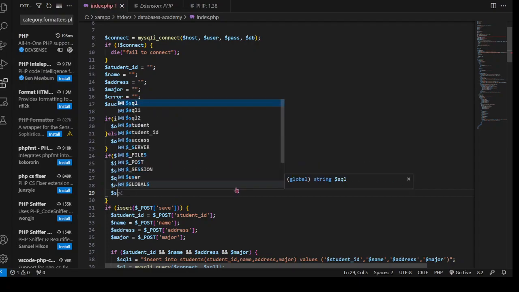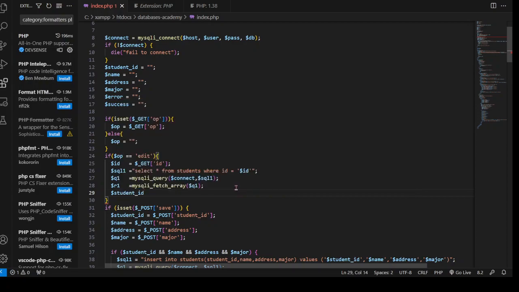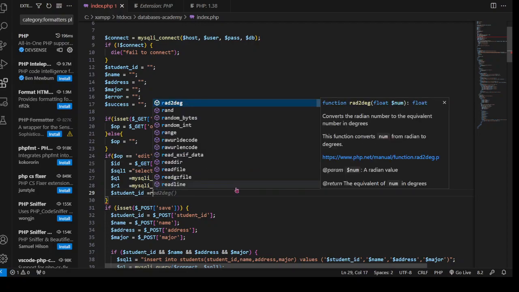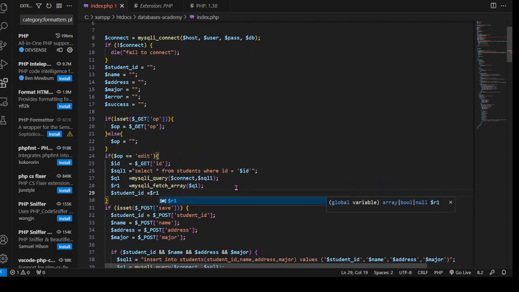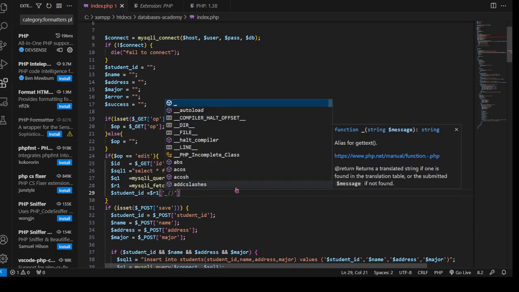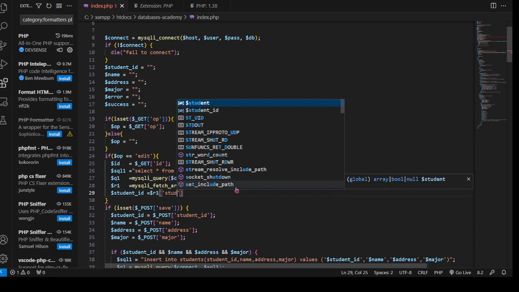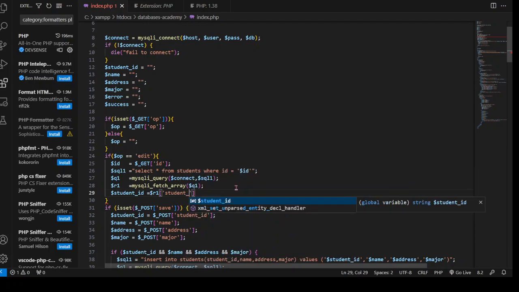The first is student ID, which comes from R1. Close.